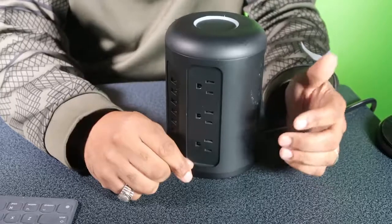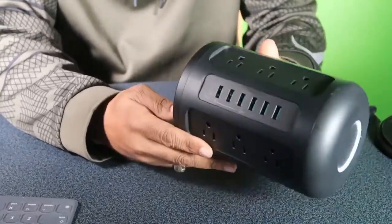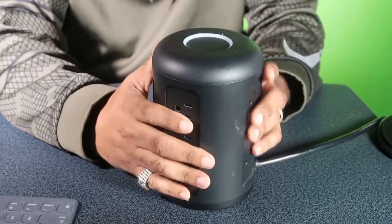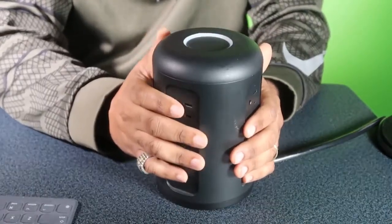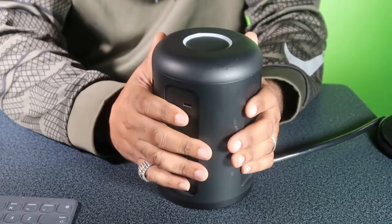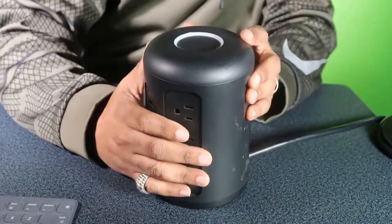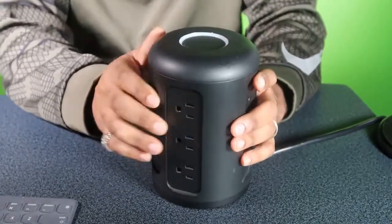Anyway, let's get to the product. Today we're doing one of my favorite techs. This is my AUKEY power strip tower. I've been using it for a minute, so why did I never do a review on it? It's something I take with me on all my trips, business trips, and use around the house. I've let people borrow it and put it through the paces, and it is a lifesaver.